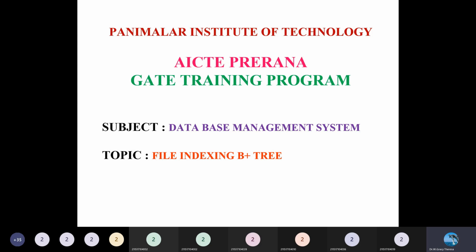It is based on the tree structure. You all know tree terms like branch, nodes, and edges, which we are going to see. That is only a basic concept. This is not a new concept; it is derived from data structures, and it is implemented in the database management system. Is that clear?